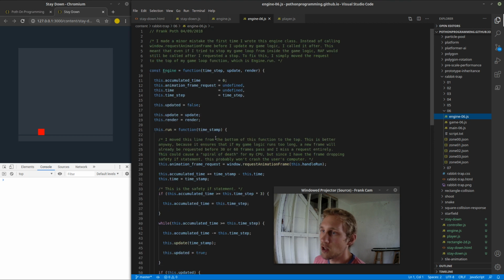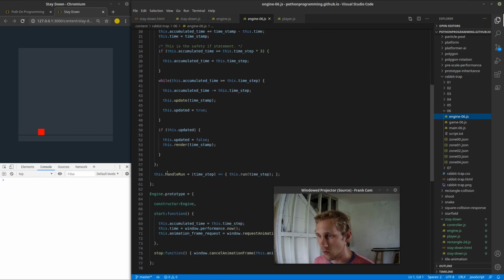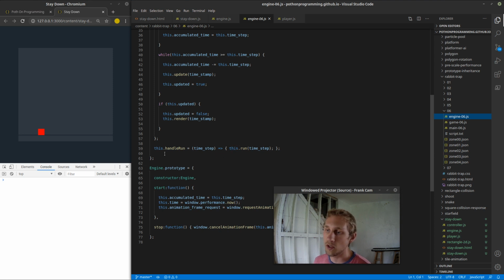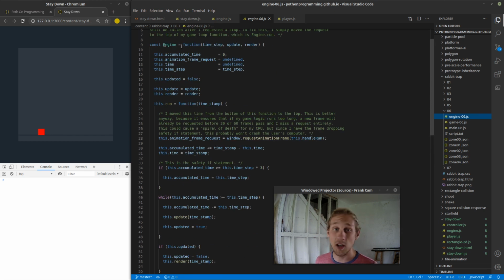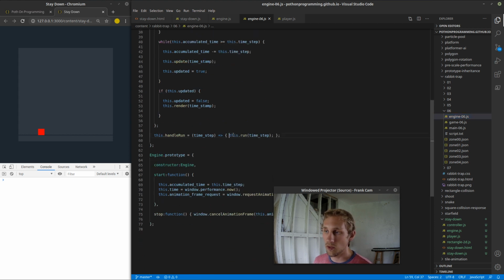Normally I'll make my engine a class that you can instantiate. So this is the arrow function I use to bind the this keyword. Right here I have a class called engine. It has a property called handle run, and when I call handle run, essentially it calls this.run. This is essentially the same as the cycle function that I'm making, but the this keyword inside of the handle run arrow function refers to the engine object that is created. So I'm binding this engine object to the this keyword inside of this arrow function, and whenever this arrow function calls this.run, this is going to be the engine object.